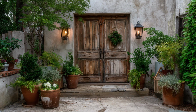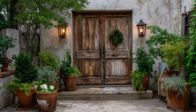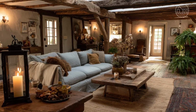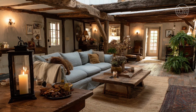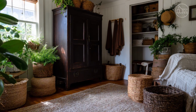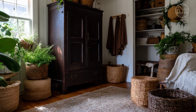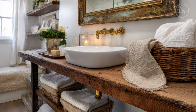Have you ever walked through a dusty antique barn, run your hand over the surface of a 100-year-old table, and felt it? That whisper of history? That tangible connection to a story far older than your own? Maybe you've inherited a piece from a relative, a heavy, dark wardrobe, or a set of chairs that don't quite fit your life, and you're torn between sentimentality and the desire for a home that feels truly, authentically you.